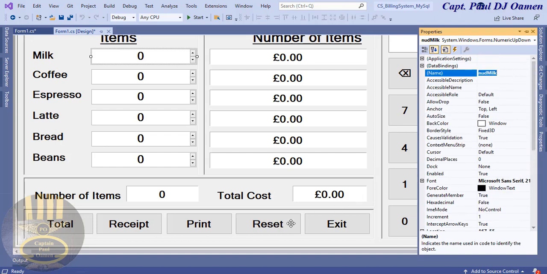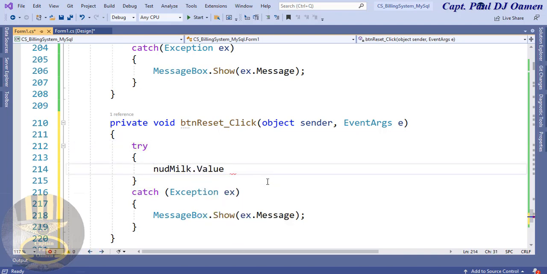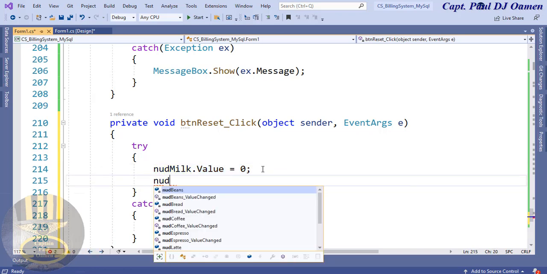Double click on that, paste dot value equals, and the default value is 0. We can just enter 0 in there. I think it will recognize that. There we go.